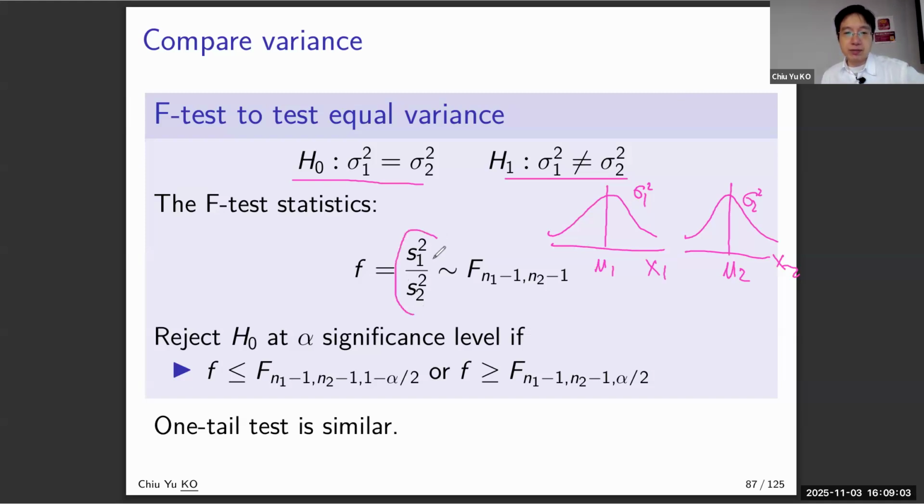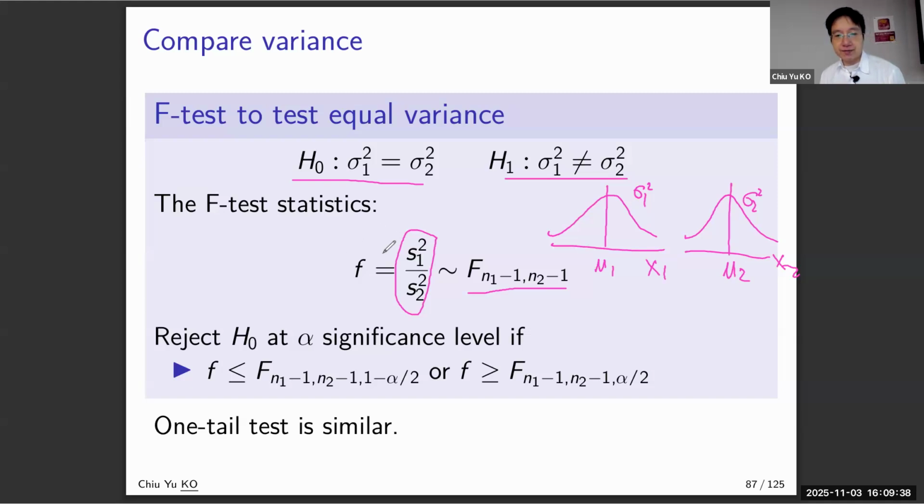When you compare them, you just look at the F table. And the F table is very complicated. You do not look at just one number; you have two numbers. It depends on the sample size of the numerator and the denominator. The t table only has one thing to check, but for the F table you have to check two numbers. Give me two numbers, I give you one table.